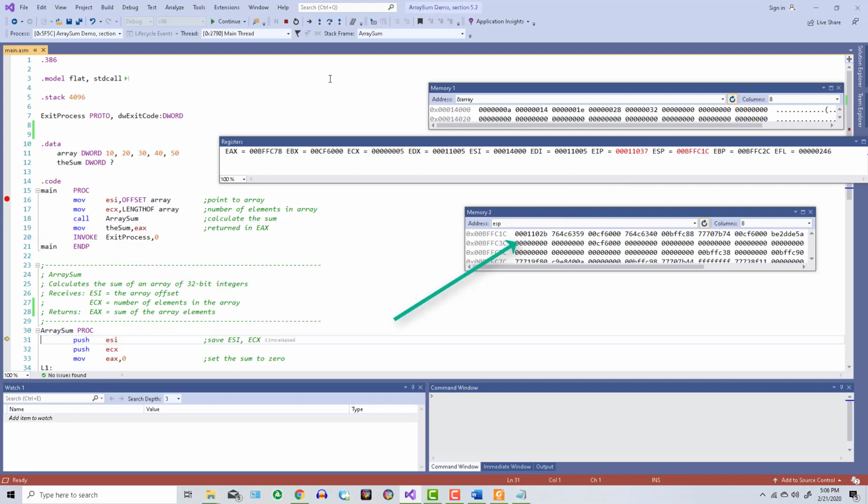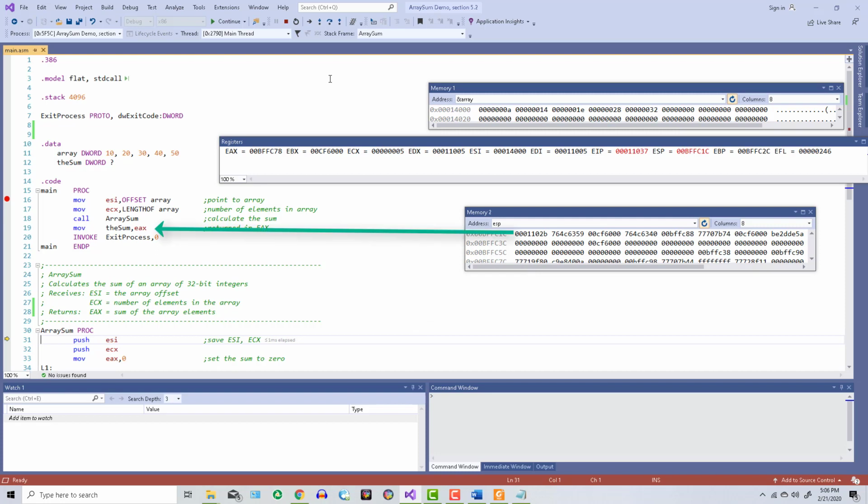Check out what happened in memory. The stack has a new value at the top of it. Look at the address. It's different from what it was earlier. The old value that ESP pointed to looks like it's moved to the right. But really what happened is the ESP register is pointing 4 bytes lower in the stack. You've got to remember, the stack builds downward, even though we might think of it as a stack of plates building upward.